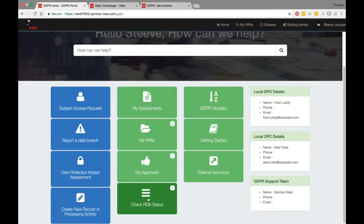I will also be able to do the follow-up of all the activities that need to be done as part of this process. Let's remember that ServiceNow provides a platform of workflows, so all my activities will be processed the same way and in an organized way. Through this portal, I can also provide a glossary of all the GDPR vocabulary, because most probably 60 or 70% of the people involved in data protection are not very familiar with this particular wording. We'll also be able to provide guides for people to make sure that they follow the workflow and the process that will be decided as part of your company and your environment.